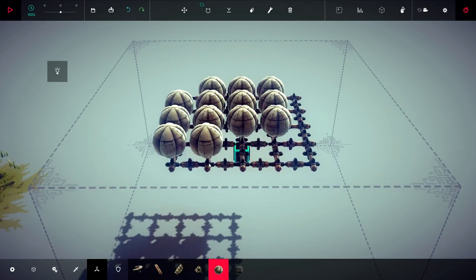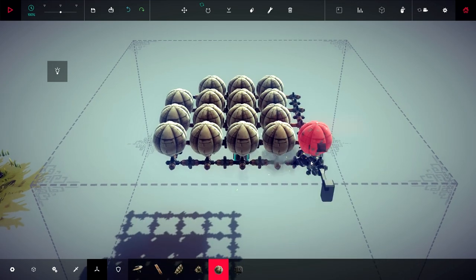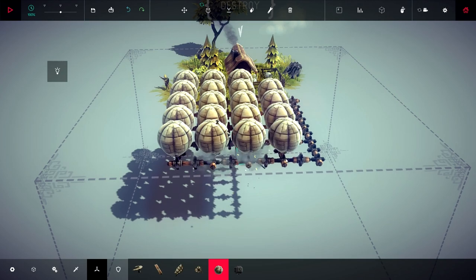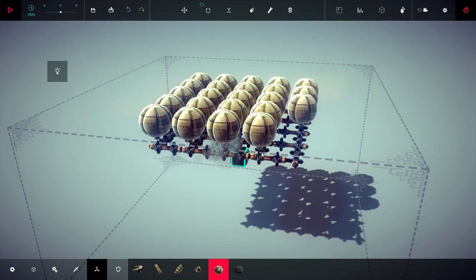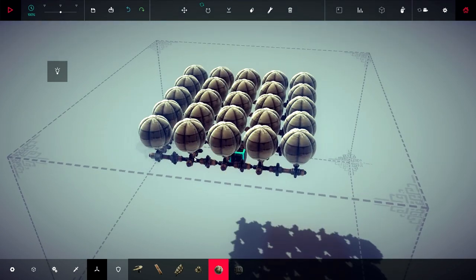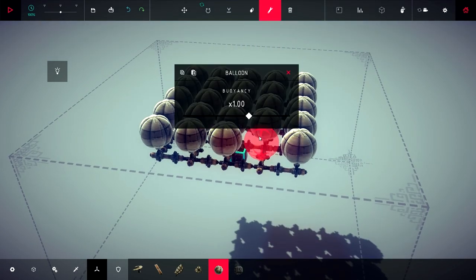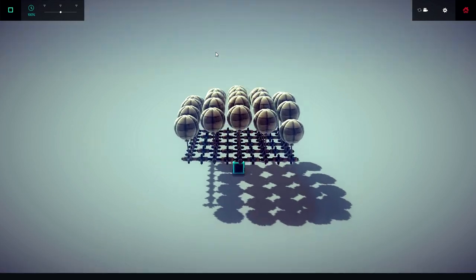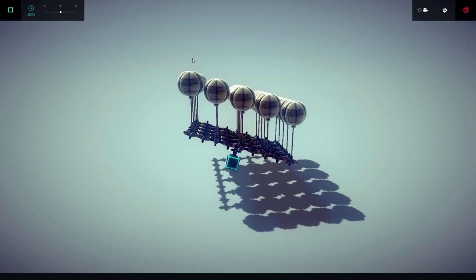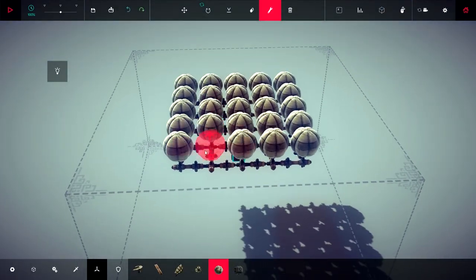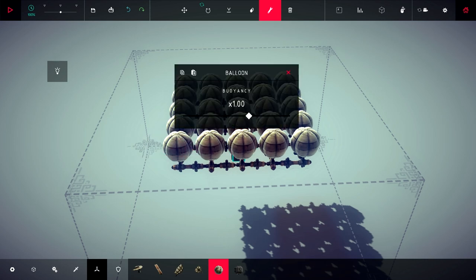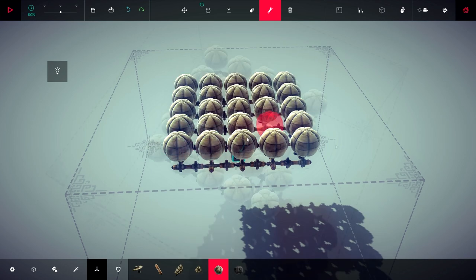Oh, you know what I've not even thought about doing as well, is increasing or decreasing the strength of the pull up. I assume I can do that because you can do it like everything else. So let's just have a look. Yeah, look at that. I can make it pull up more. That's where I was going wrong. It does have a bit of a pull there. Still good. But let's just upgrade this to maximum buoyancy on every single one.